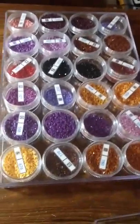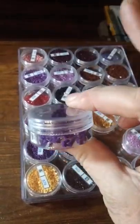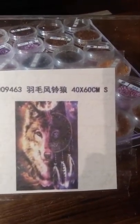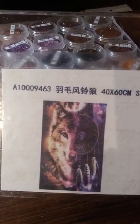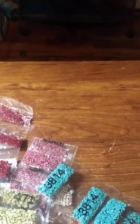And this is how I do my drills. This is a bead container that I get at Hobby Lobby. And this little thing will hold 7 of these packets of beads or drills. And I forget what they call him, but this is what I'm working on right now. And I cannot wait until he gets done. He is absolutely gorgeous. There were 43 colors in this one. So I've got 2 of these plus something else.